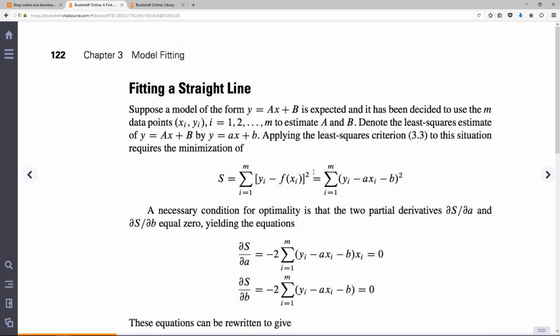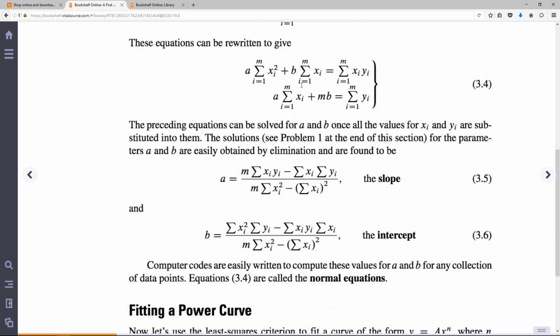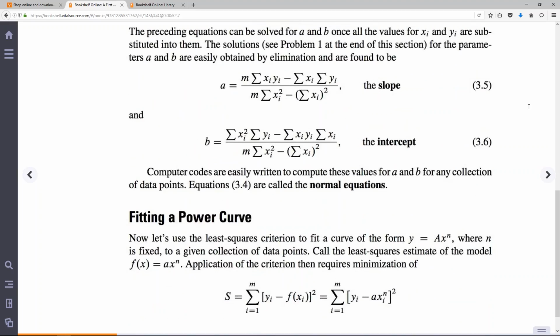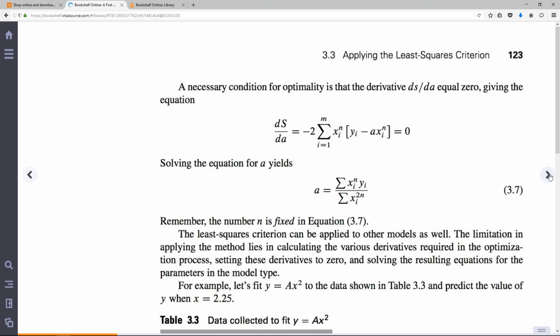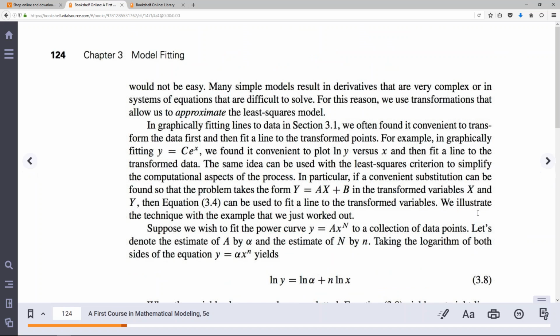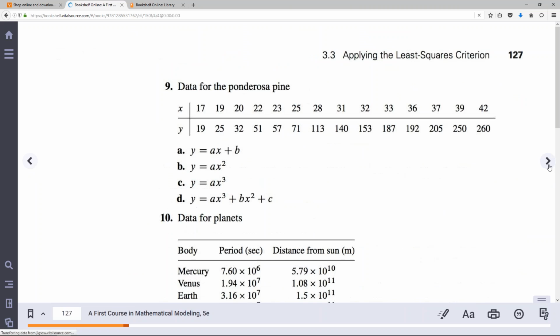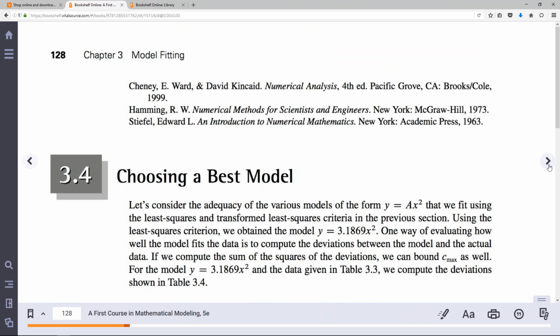Okay, this theta straight line, how we can get this, and how do we use this, trying to take the first order derivative, set them to 0, and then solve for A and B, slope and the intercept. That's that. And then apparently there's some transformation that helps you to simplify the problem. And then there's some third order, fourth order type of problems that you can further transform as well.